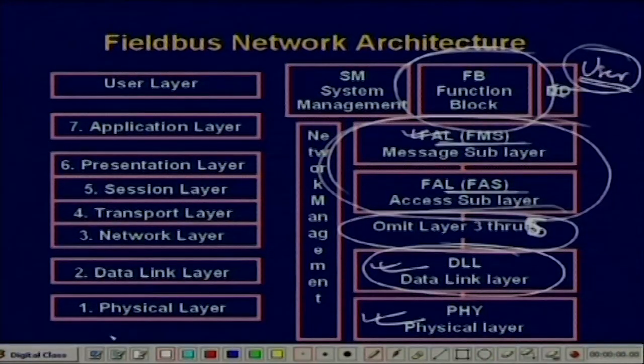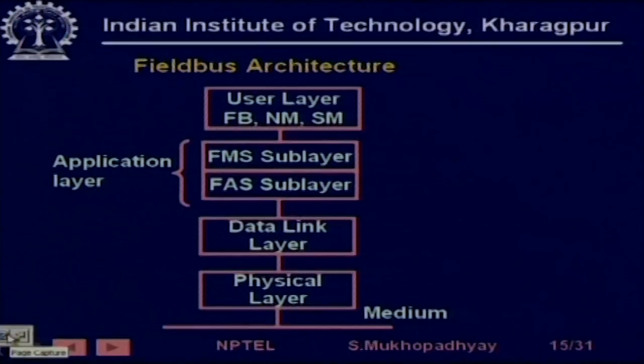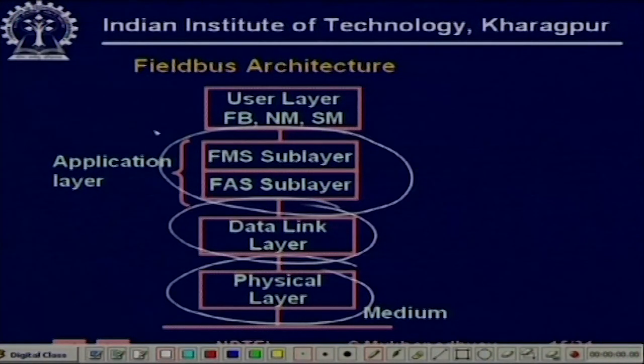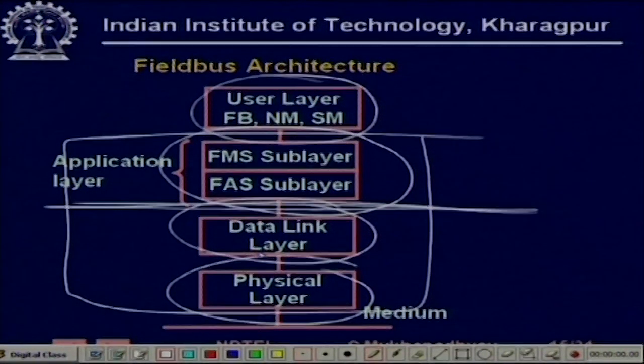So this is the Fieldbus protocol structure. You have finally the Fieldbus architecture. You have the physical layer, the data link layer, and the application layer broken up into 2 parts. And then you have the user layer, which involves the function blocks, which are abstract computing blocks which specify abstract communication, let us say between an analog input device and a process controller, or a process controller and an analog output device. So it will just abstractly describe this in terms of function blocks, and then the network communication among these function blocks will be automatically realized by this part of the network, right? This is the Fieldbus protocol. In this lesson, we'll be mainly concentrating on the data link layer and the physical layer. The physical layer we've already discussed, and in the next lecture, we'll be talking about the user layer and the Fieldbus application layer.